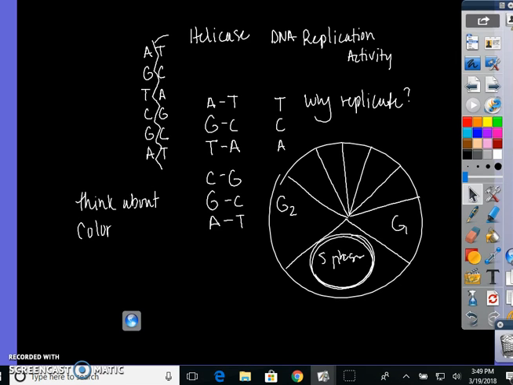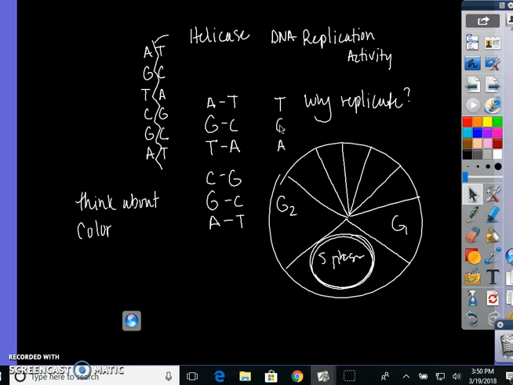Okay, so we looked at a really generic form of replication, and you guys did all of your little cutouts, and you did all of your coloring, and so you're really trying to tell the difference between what your old strand is versus your new strand. And, you know, as we said, this is when DNA is cut by the helicase, it's really just creating a template for a copy. I mean, it's a beautiful mechanism for DNA to fix itself.